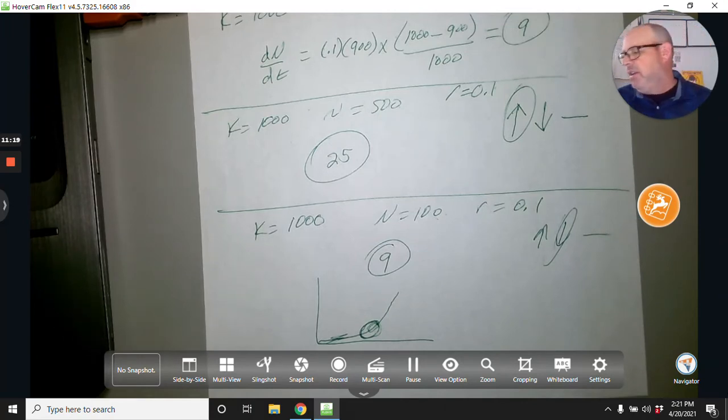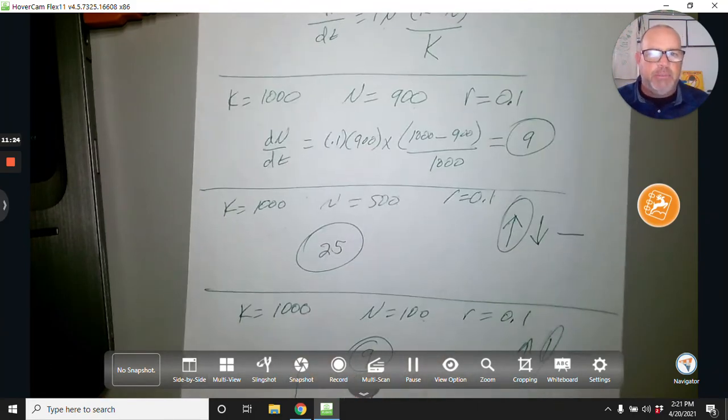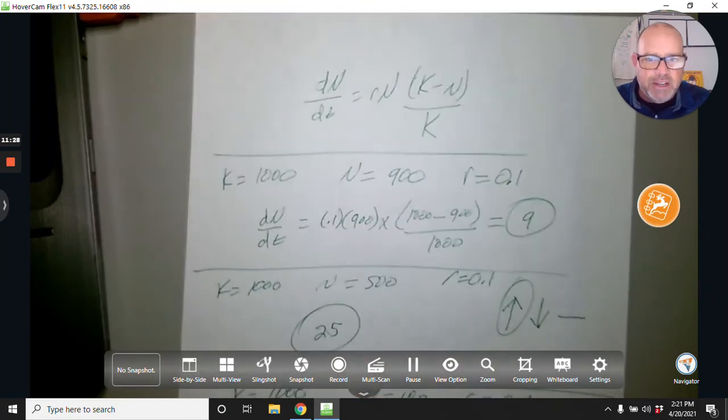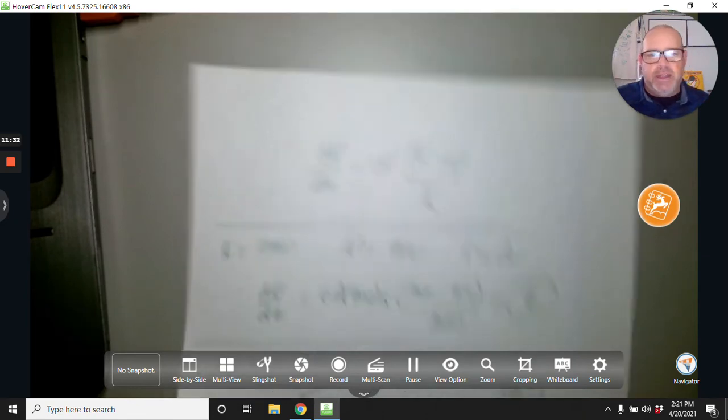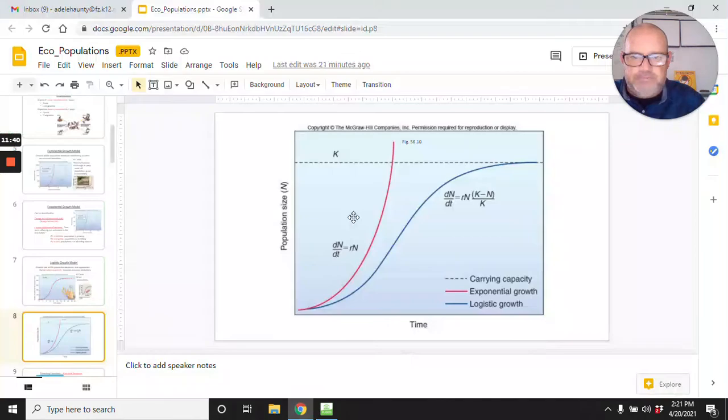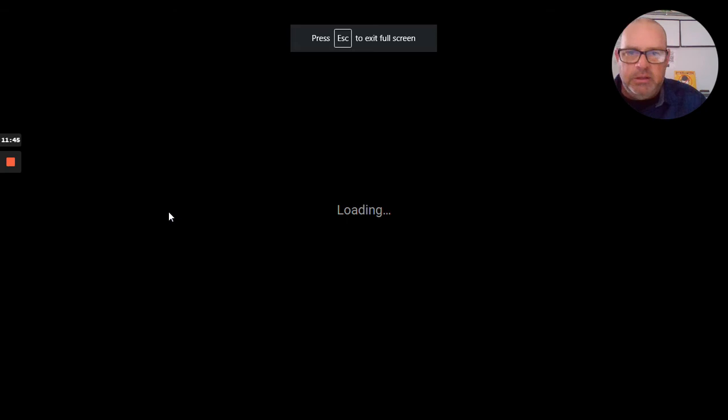Okay, so kind of an interesting thing, but that formula is not that scary, right? It looks like a big scary formula, the one up here, and that'll be on your formula sheet, and they actually tell you what most of the variables even mean. So I think you should be able to handle problems like that without too much issue. Okay, so let's do this. Let's go back to here, and let's continue.